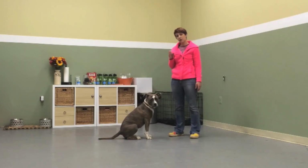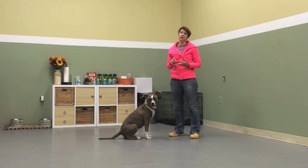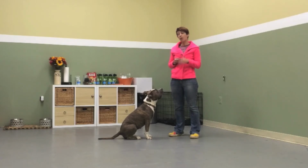Once you've done the command in one location, you might want to try different locations in order for your dog to generalize the behavior. That means you want to practice in your kitchen, in your yard, at the pet store, at your local supply store, or anywhere else. The more places you practice with your dog, the more they're going to be able to apply the principle in different locations and generalize the behavior. Thanks a lot. That's a sit from me and Luna.